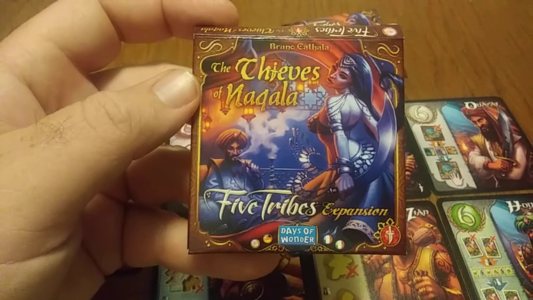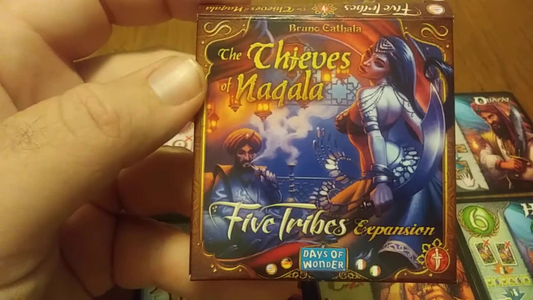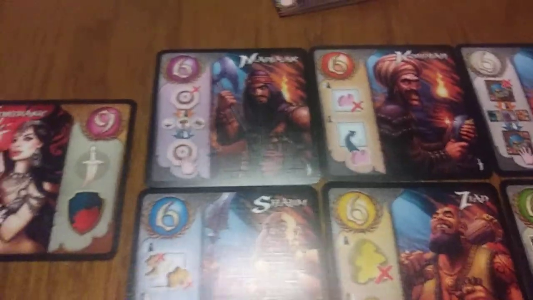Hey everybody, it's just a super quick video about this very small and tight expansion of a few cards called the Thieves of Naqala that goes with the 5 Tribes set. And basically all that's in here is a very simple rule book that explains all these cards and how you set them up, which is not very many.